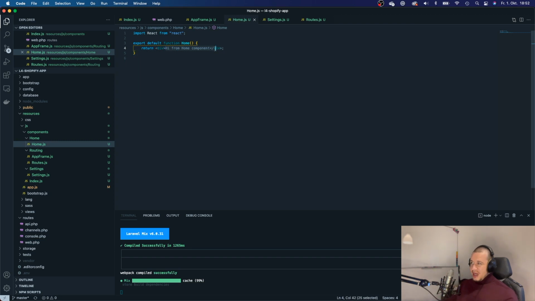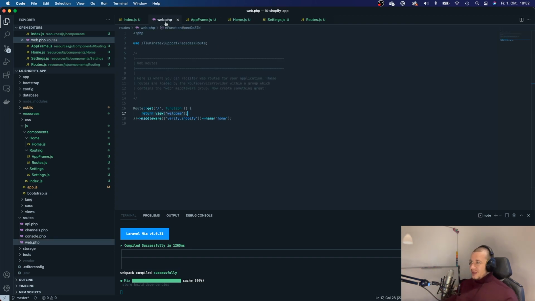That's why we saw hi from home component. But we haven't set up any route for settings. We don't want to say /, but we want to give it curly brackets.